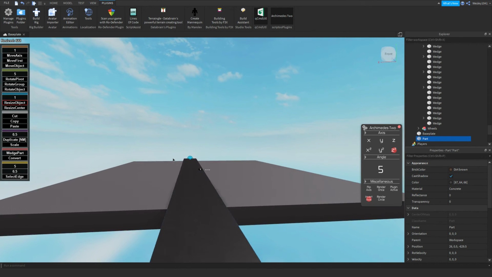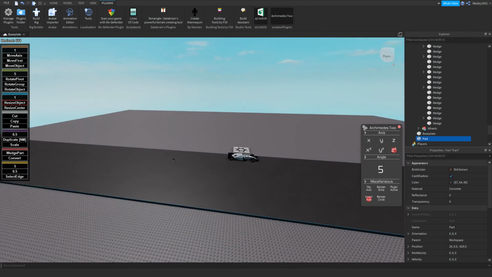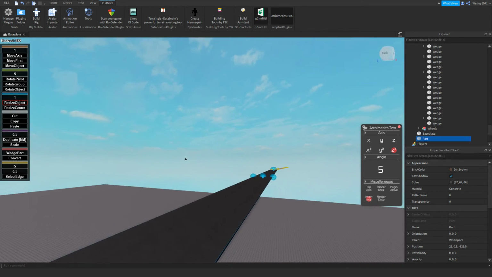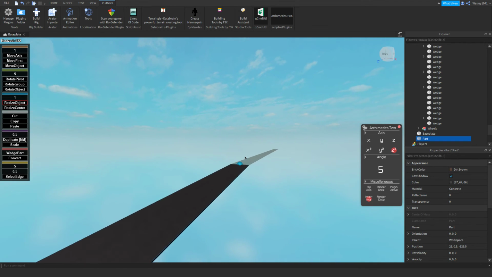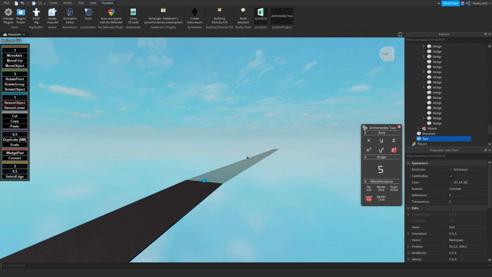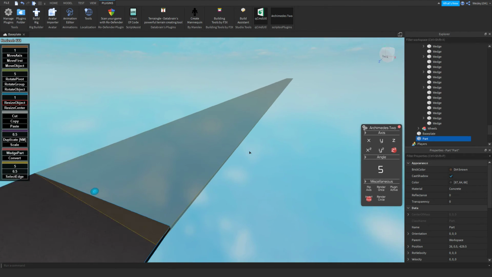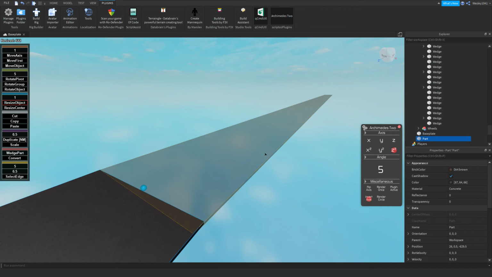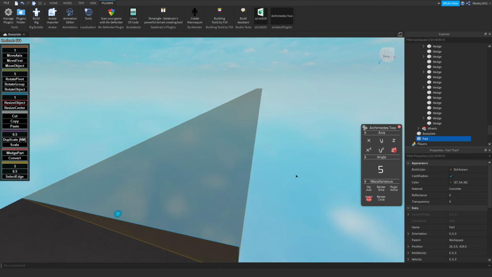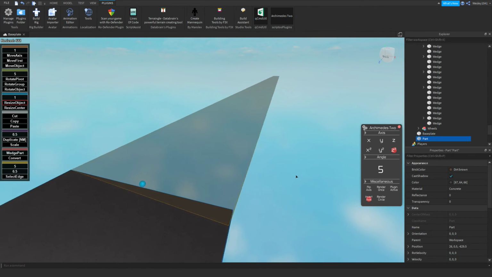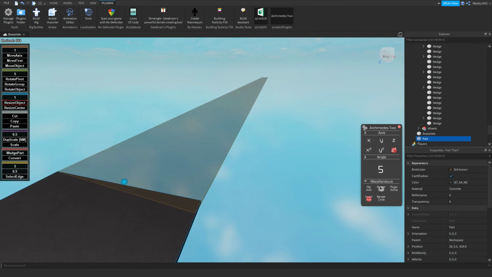I've got a layout drawn on my notepad, so I've kind of an idea what layout I'm going to go for. I'm thinking about making a track around a lake, or next to a lake partially, with a little bit of elevation, not as much as the previous track. But alright, I'm going to shut up and start working, and maybe I can answer some questions about the game in the meantime, or maybe interact with you guys through the chat.